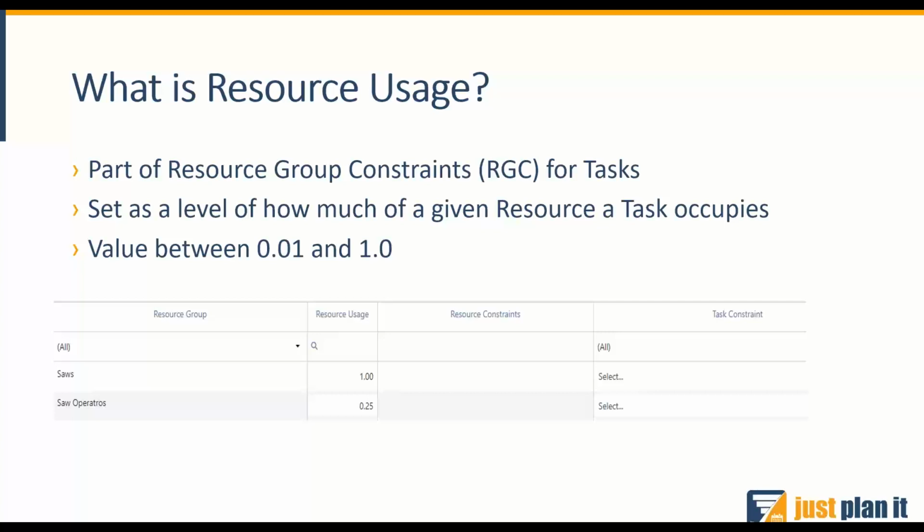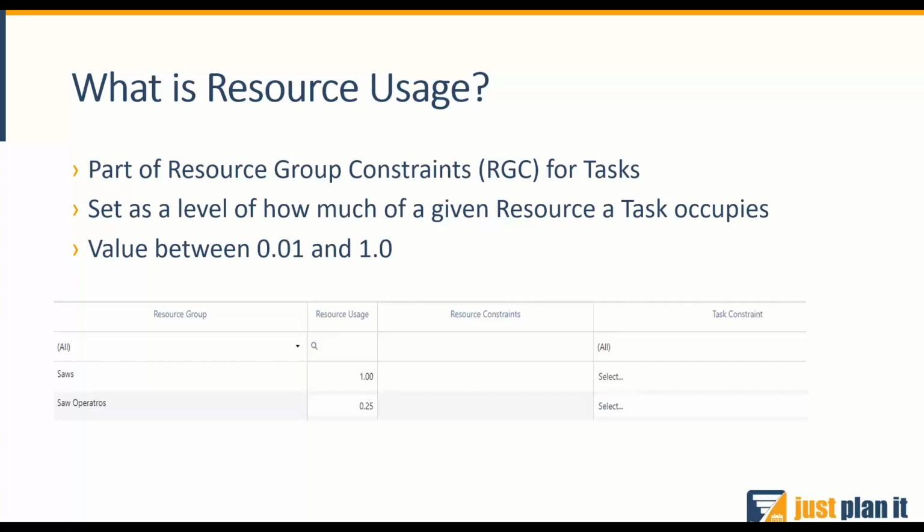And this can be a value between 0.01 and 1 and shows really how much is actually being used, without using percentages, because that leaves us open to further enhancement in the future. Quick example down below. This is taken from the task detail dialog, the only place where you can set the resource usage, and I will show you this later in a live environment.